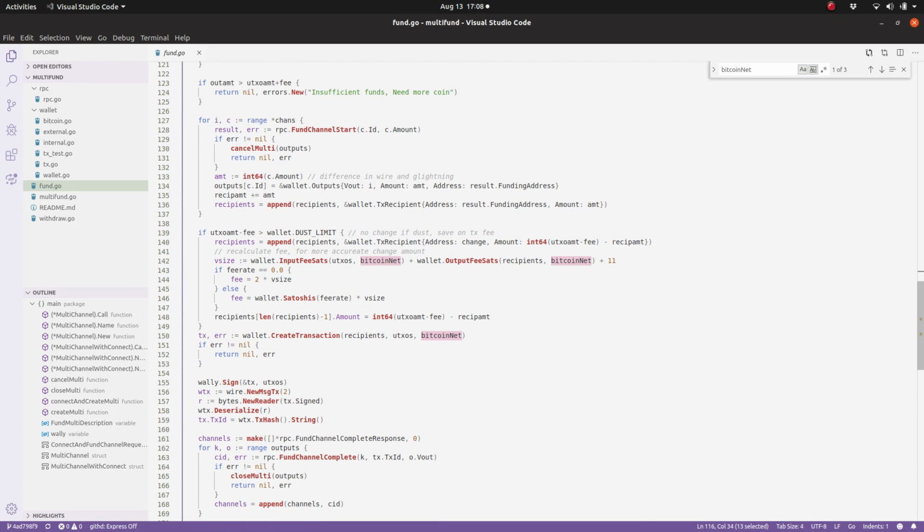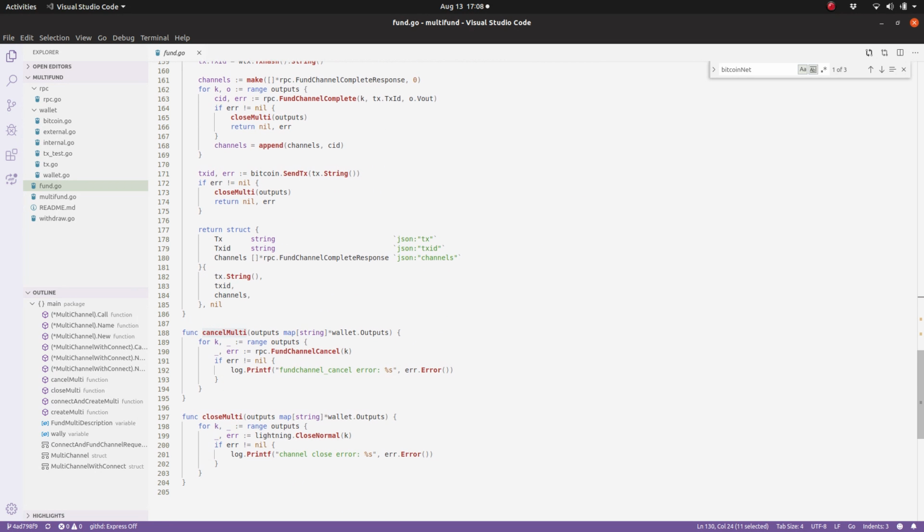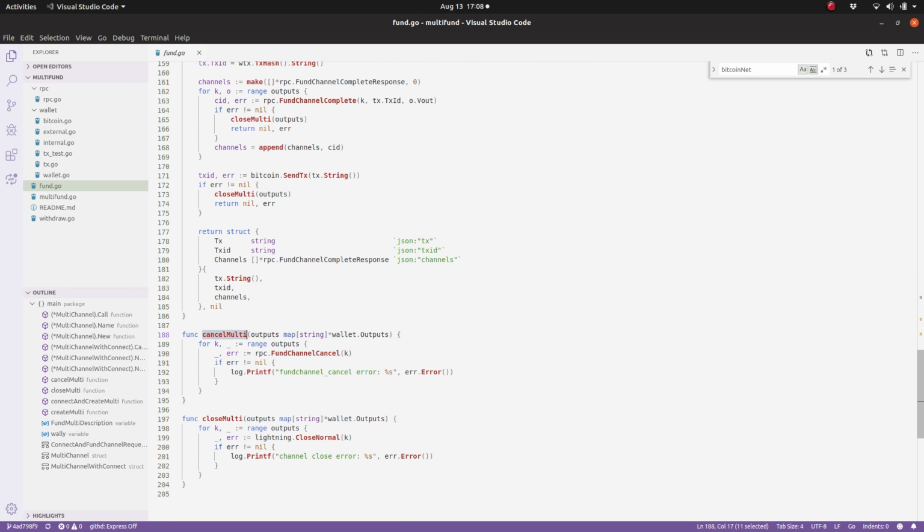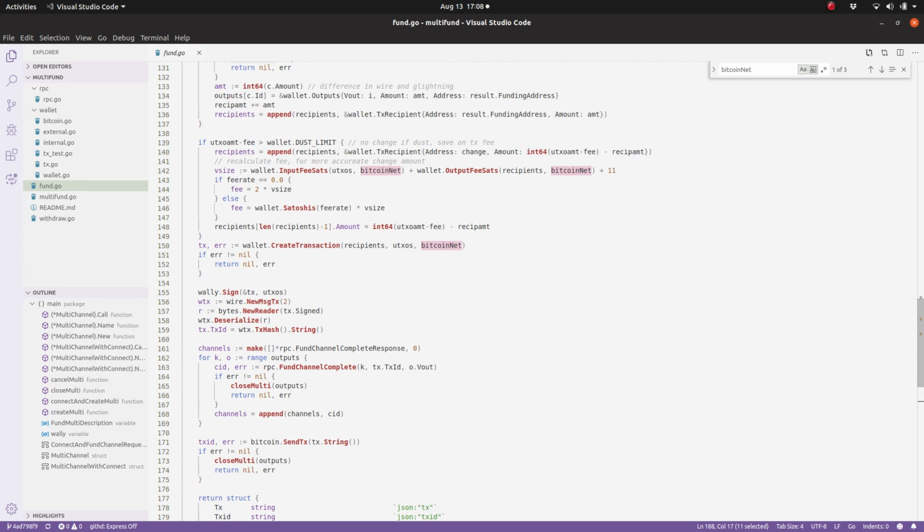And now we go through all our channels. And this is where we can call the new RPC command, which I added here. It's now in c-lightning, but I'm still using my own because I hadn't got to that refactoring yet. But it's going to call the fund channel start RPC command. And if anything happens, we're just going to bail out. Cancel multi is just a function down below here that loops through everything we tried so far and says, no, sorry, no go.